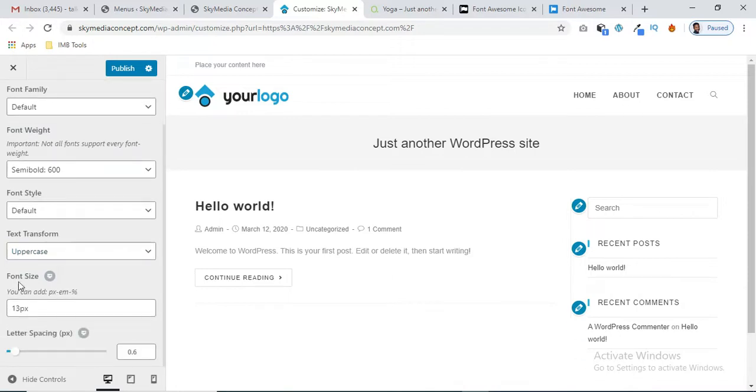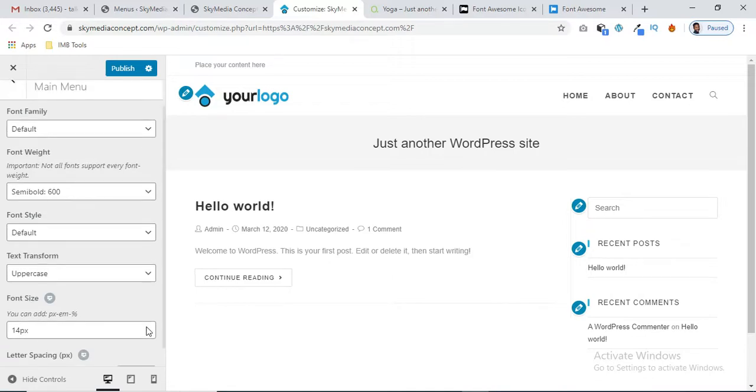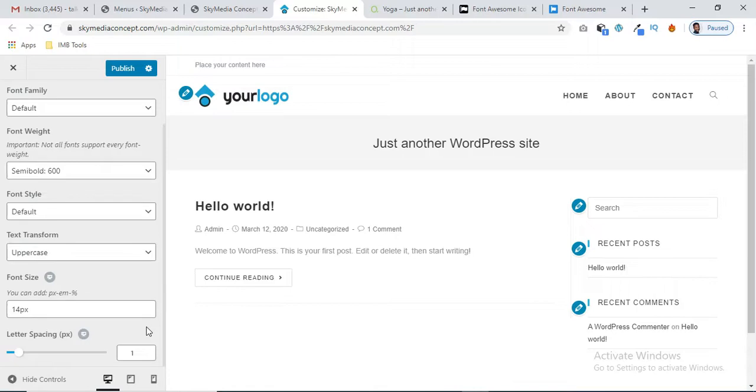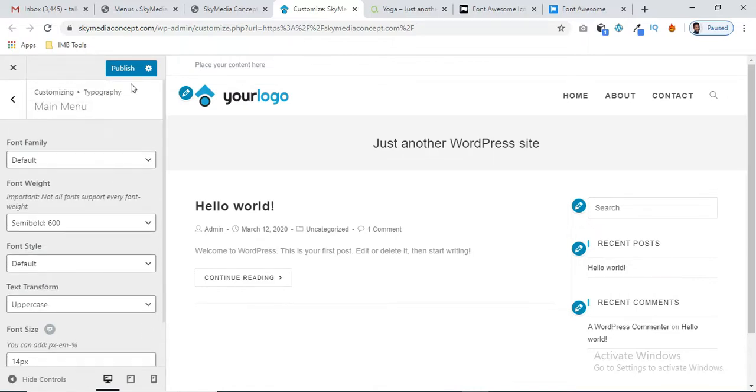And then in regards to size, I think I want to increase it a bit, say 14. Okay, I think 14 is cool because we are still going to add other things. Letter spacing, sometimes I like to leave this at 1. It adds a little more space between the H and then the O and then the M and then the E. It makes it a little more spacious. If you're familiar with using word processors like Microsoft Word, you should understand what letter spacing is. Okay, so I am done with this right now. For now, I'm just going to hit publish.